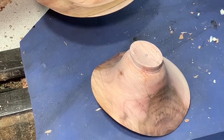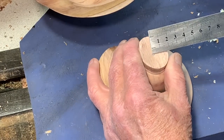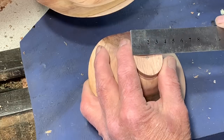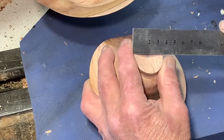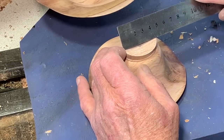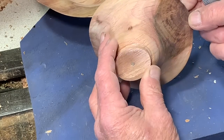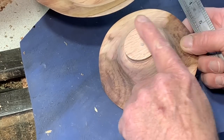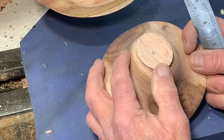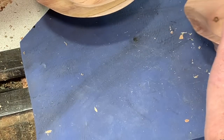So on the bottom, you can see this one, there's still a little mark there from the flat tail center. That'll sand out all right. Now this has warped, that's 35 millimeters to 44. So that's about 3/8 of an inch. Provided I flatten that, it'll be okay. That's fairly flat as is. Or maybe I've already flattened it. I have. That's why that's flat.